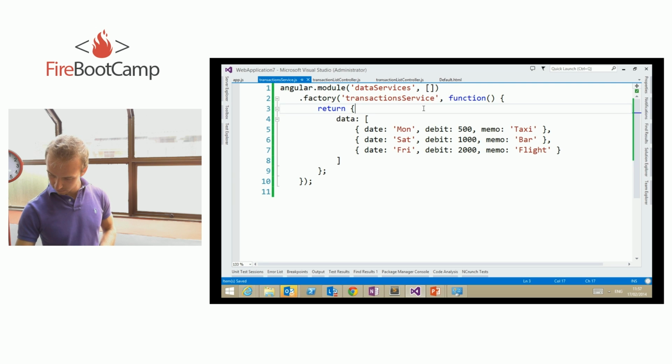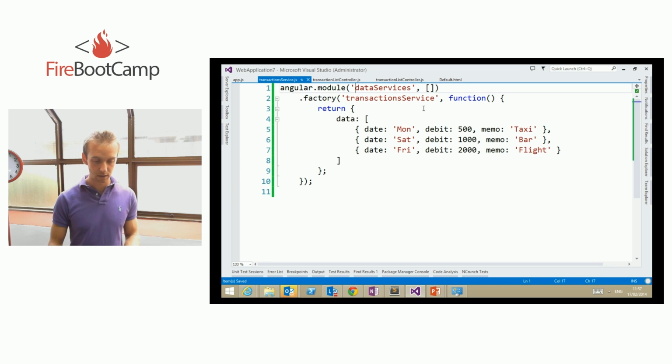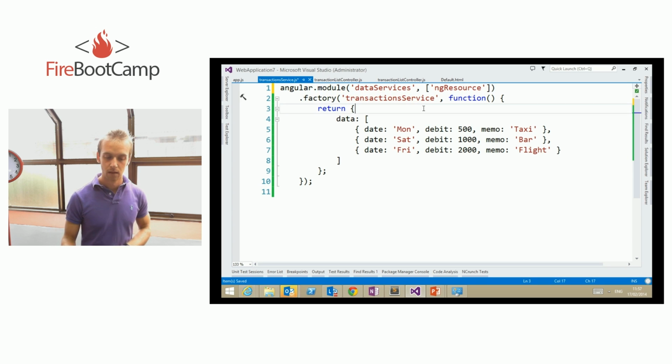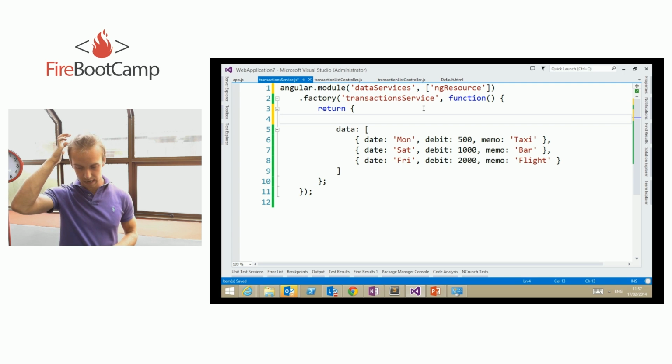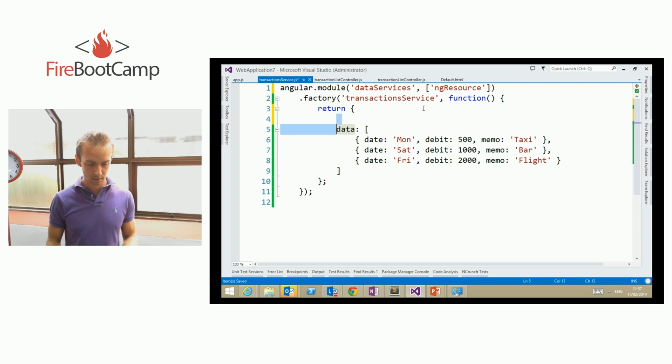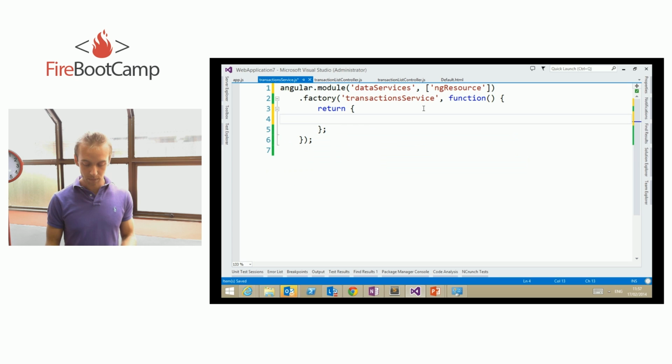Here we go. I'm going to take a dependency on another module called ngResource. Then, in my factory method, in my service here, instead of just having a data property, I want to return a resource.